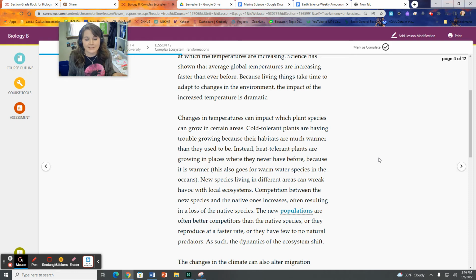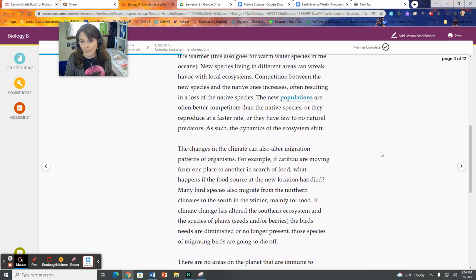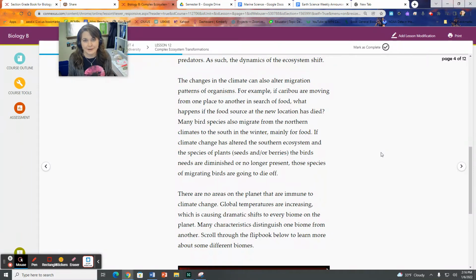If they become invasive, it's because they do better in that situation. We also have effects on migration. Some birds, for example, that normally would migrate to the south during cold climate may not migrate when temperatures don't drop like they should, right? And that puts a lot of pressure on that ecosystem because now we've got birds that are living where they shouldn't be living, and there may not be food sources for those birds.